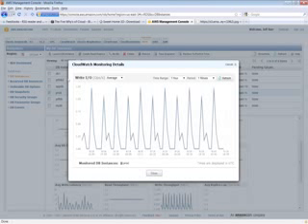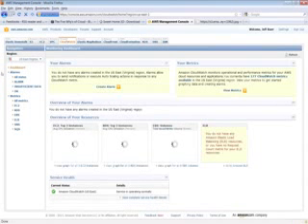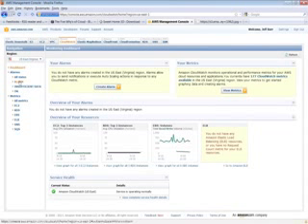So all these different graphs and all these statistics that you see are actually collected and made available to you through CloudWatch, our monitoring service. CloudWatch also has its own tab on the console, and we can see all the different metrics that are collected. We can create alarms against any of those metrics. We can opt to get notifications from those metrics, and we can also use them to do things like driving auto-scaling operations.